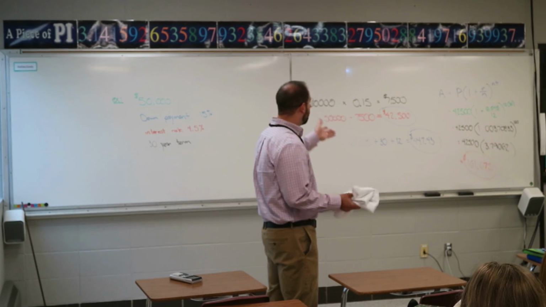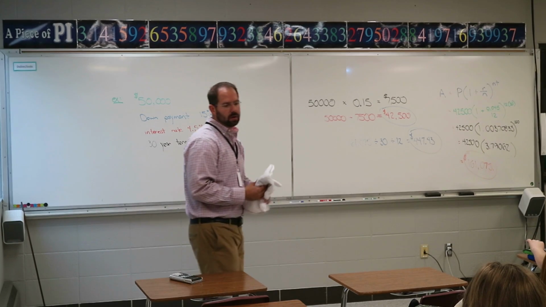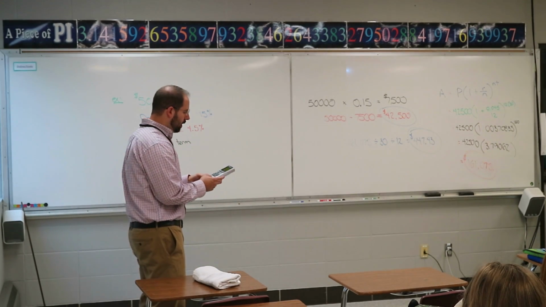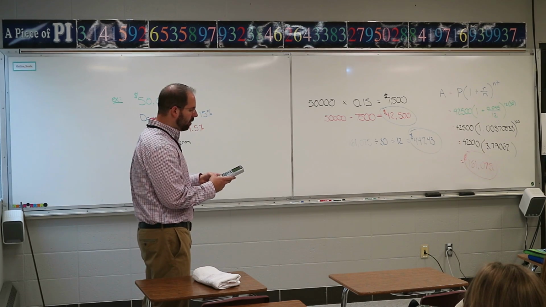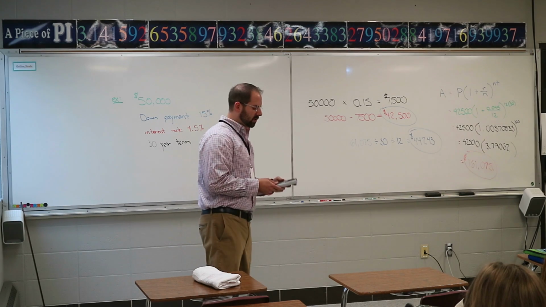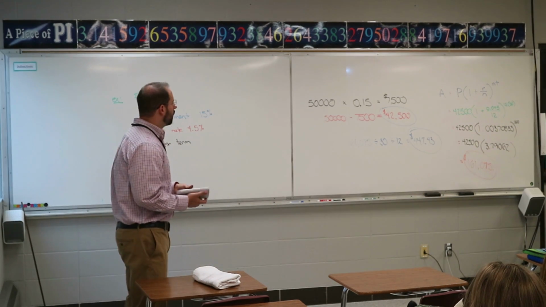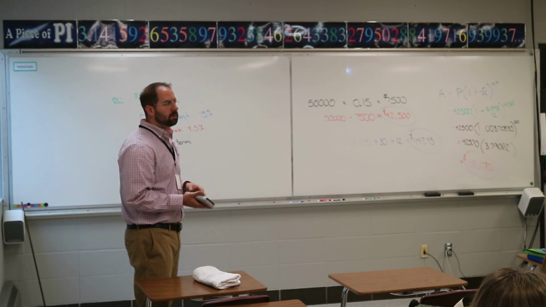Because he, or she, whoever this person is, could have gone higher if they're making 50 grand a year. They could have bought the home using the banker's rule. They could have bought a home that's $125,000. But they chose to buy a 50 grand home, which is safer. Still costs a lot of money though. All right, questions? That's fine.